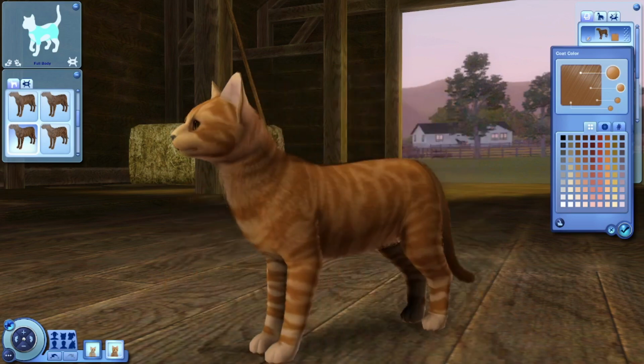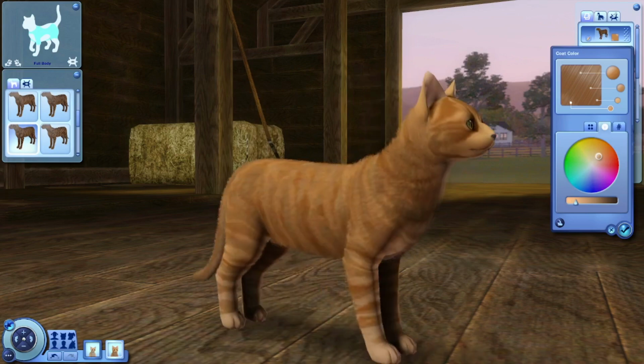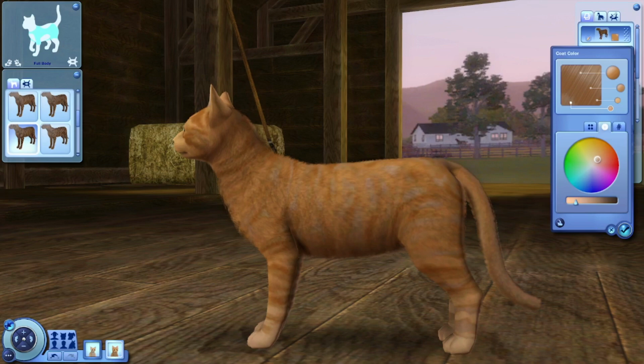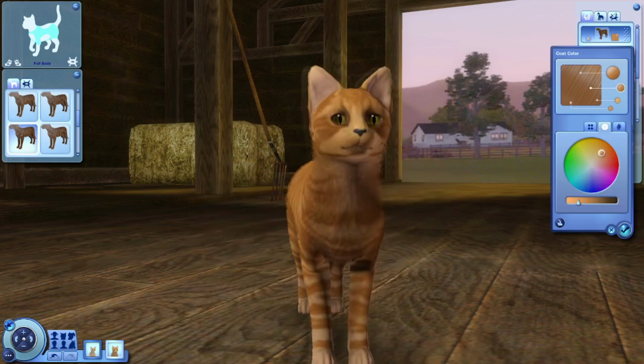Alright, and now we can also take this and change up how each of the stripe colors looks on you. That looks a little off. Trying to figure out what's making this look off, actually. Oh, that actually did the trick.